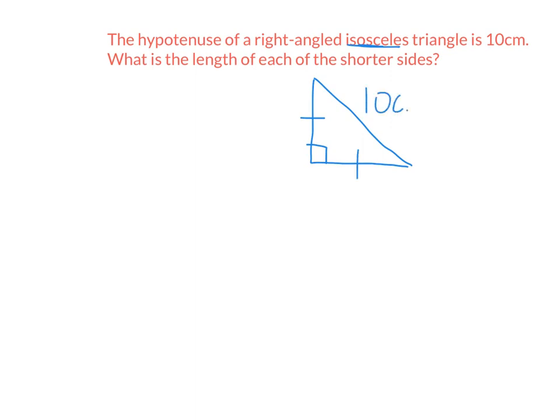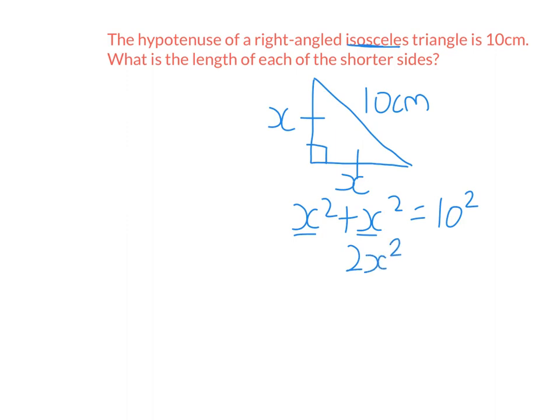and the hypotenuse is 10 centimeters. Now we can figure out these unknown sides, so I'll call them both x, by using the equation. We can't jump straight to the answer this time, just put straight in our calculator square root of blah, blah, blah. We have to write it out. So a squared plus b squared equals c squared, and we solve it from here. x squared plus x squared, collecting like terms, gives you 2x squared, and then 10 squared is 100. We've got to solve for x, undo everything that's been done to x.